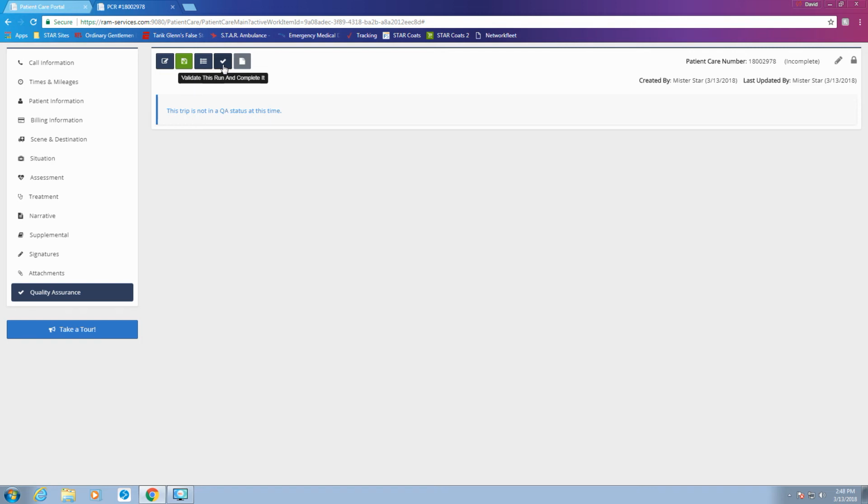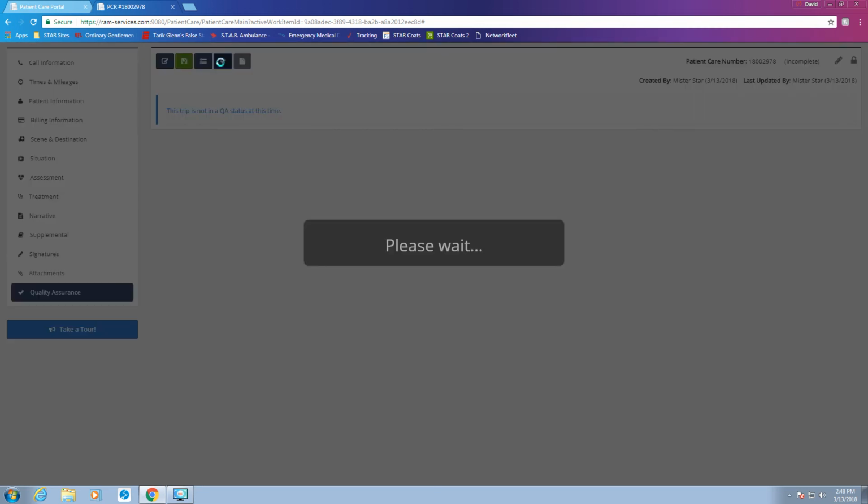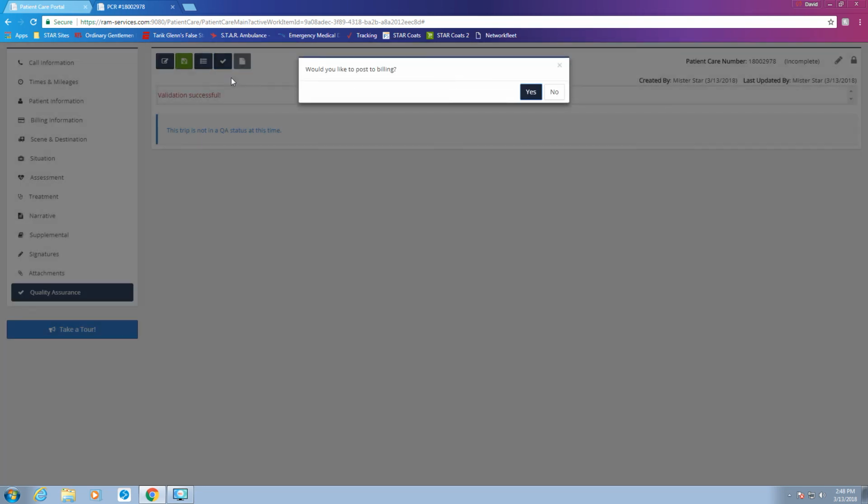If it finds one, it's going to pop up at the top. Let's just pretend that we forgot to put in the count for the respirations on vital signs. It's going to pop up and say that's missing, and you can select a link. It will take you right to the page, right to the thing that's missing. You can pop that in and be done with it. So we'll go ahead and run this. We'll see. Maybe I did forget something as we scrolled through here. Nope. Found everything. Got all the requirements in.